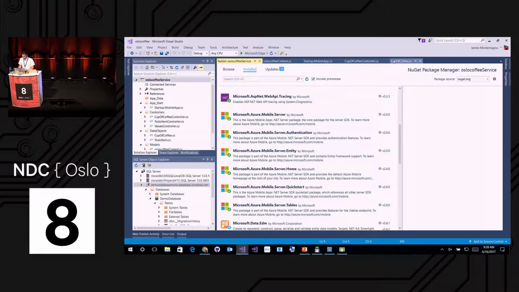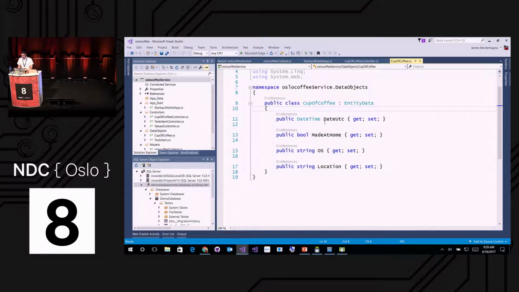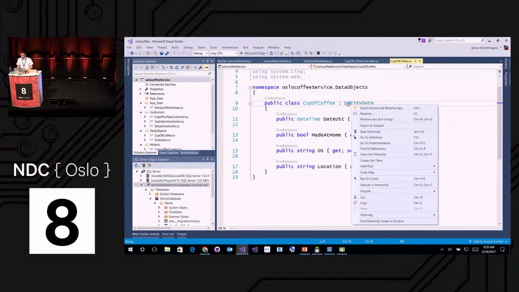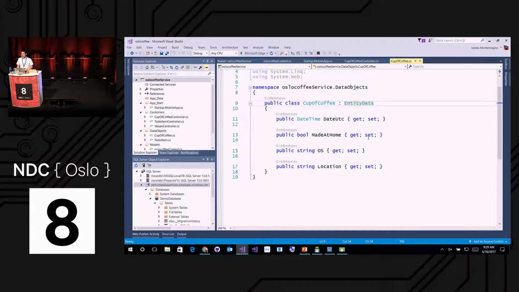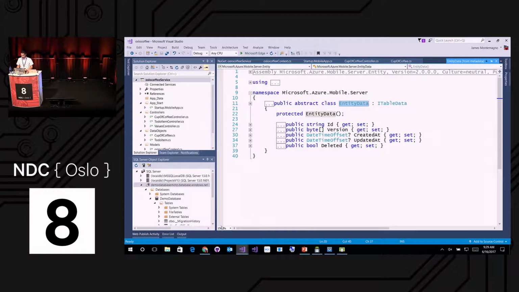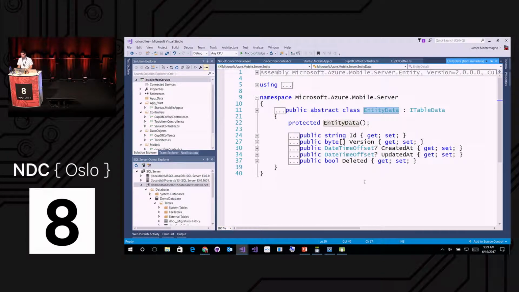So what I did over here is I created a cup of coffee over here, and it has almost all of the data properties from our mobile application. The difference here is that the server is inheriting from entity data. So entity data already has, let me bump this up a little bit too, already has an ID, a version, created at, deleted, all that jazz, which is cool.